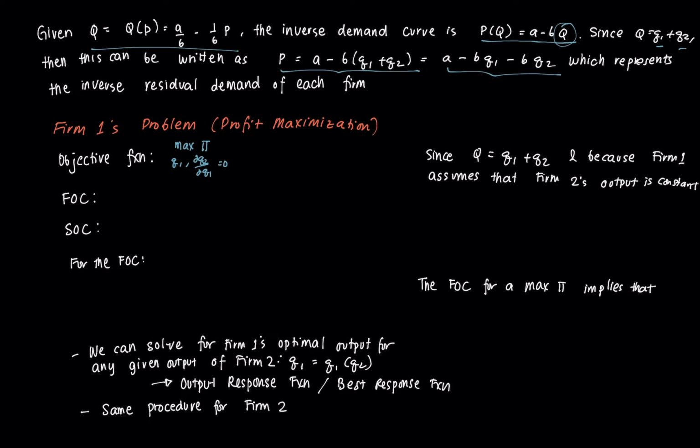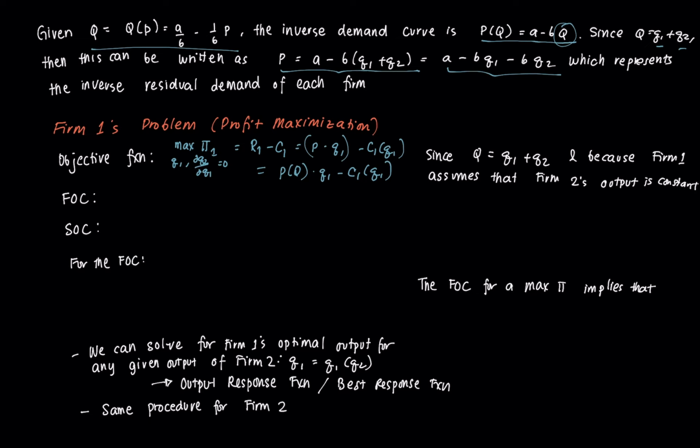So it wants to maximize profit 1, which is the profit of firm 1. That's just revenue 1 minus cost 1. So what's revenue 1? That's just P, the same price that prevails in the market, times Q1. So this part is revenue, minus the cost function of firm 1. And this would ultimately be equal to P as a function of Q, which is the inverse demand curve, times Q1, minus C1 of Q1, where C1 is some function of Q1.